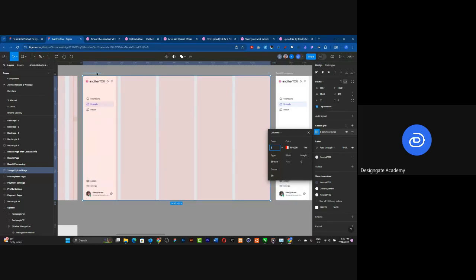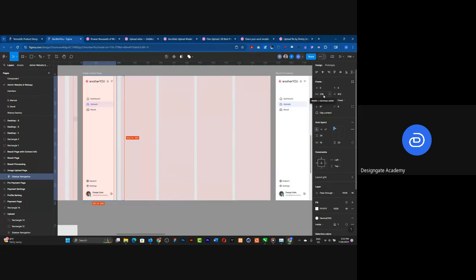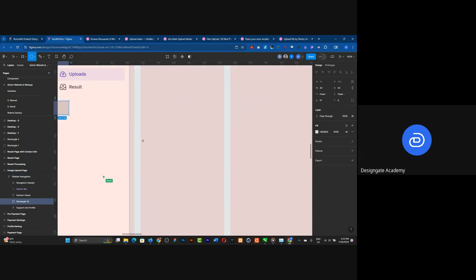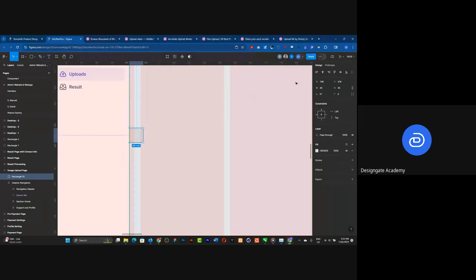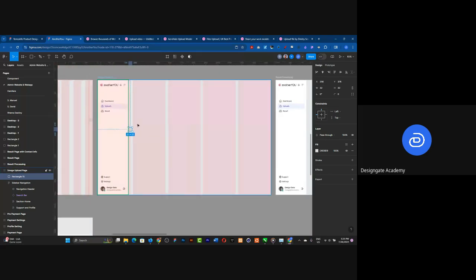So what we did was we said, okay, what is the size of this? It is 256. Now, if your sidebar is bigger or smaller, you take note of that. It is 256. Now we need 32px margin because we don't want our content to start at the edge. We need a little bit of spacing, and we agreed we need 32. That means the spacing we need is between here and here. Let me just use a simpler approach.